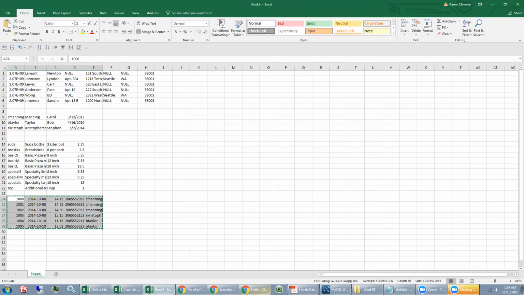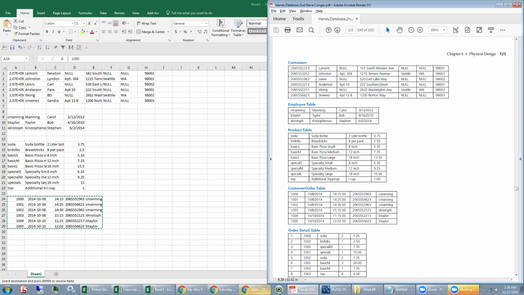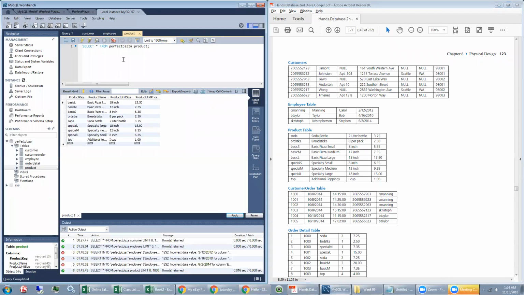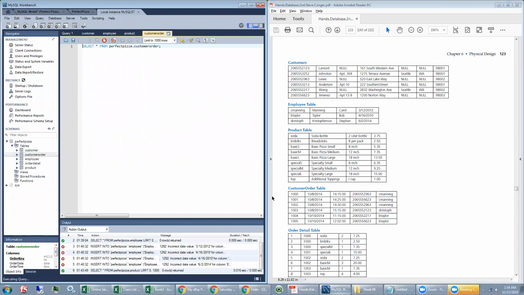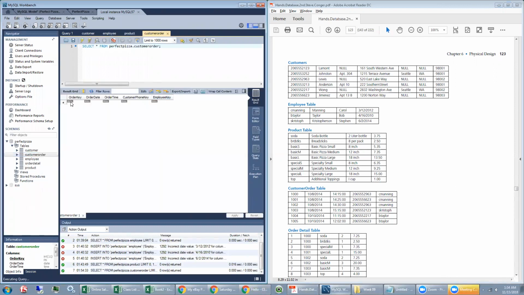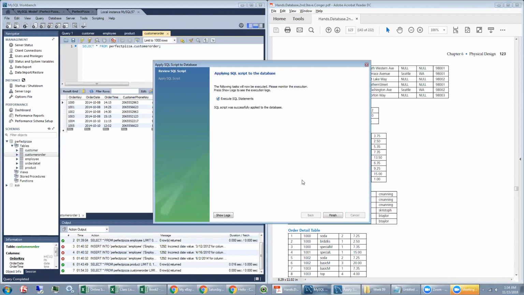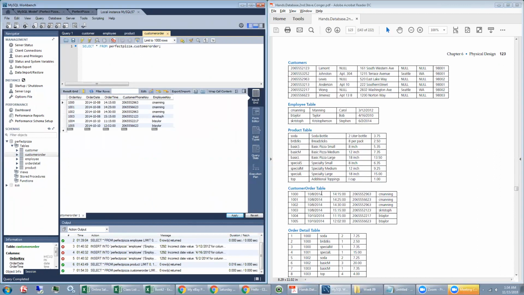We're looking at the customer order table. So in your SQL Server, you're going to go to your customer order table, right-click, select rows limit 1000. It's going to bring up an entry field here. Right-click on the row, paste row, and it will drop all of your information in just like that. So it saves you the trouble of hand keying. It still is a little bit on the tedious side where you have to hand format things, but it is a little bit more efficient than typing everything by hand. Apply that, apply there, and finish. Loaded it up just like that.